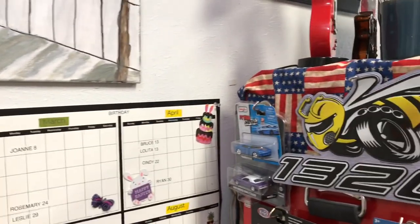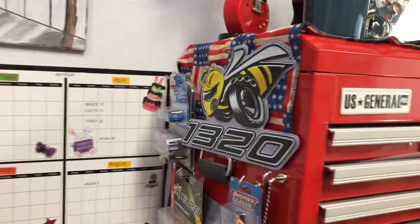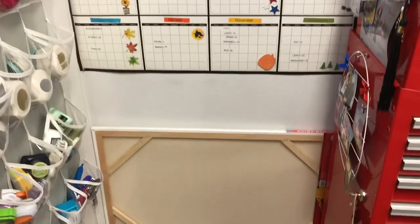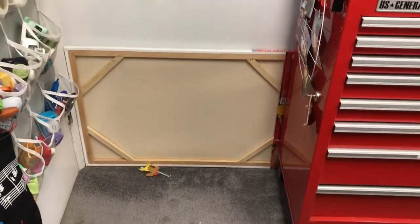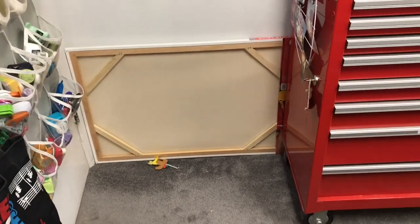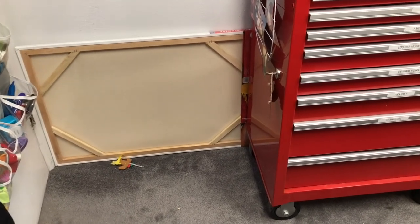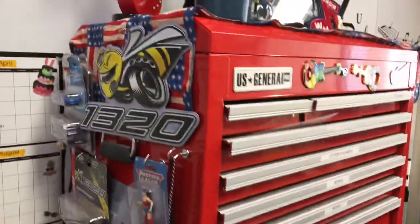I'm going to show you my first toolbox. I also have a dry erase calendar right behind my door — I didn't want to focus on it too much because I have family birthdays on there. Also right behind the door is a large canvas that I purchased and I have a project in mind, but I haven't done anything with it yet.